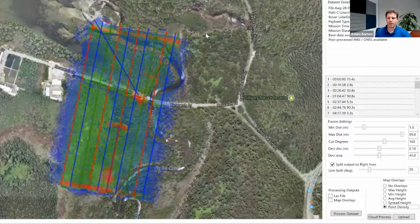Yeah, fantastic. And so then, I guess as you get higher and higher, it ups the stakes in a sense. You need a better LiDAR, better point density from that higher elevation, and then you need a better INS to go with it. You mentioned at the start of the presentation that this is your 3rd generation. You've been getting higher and higher. What's that meant in terms of the INS?